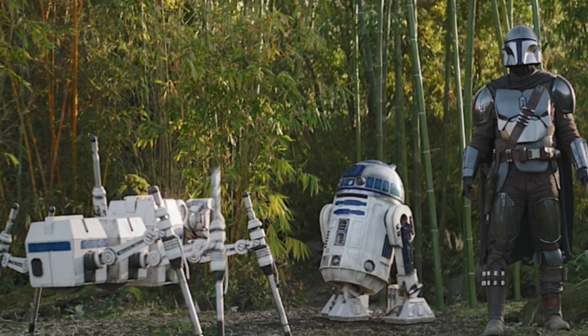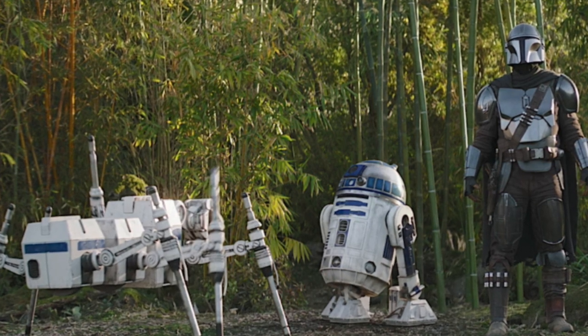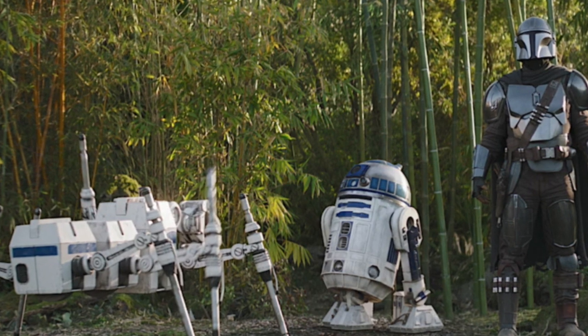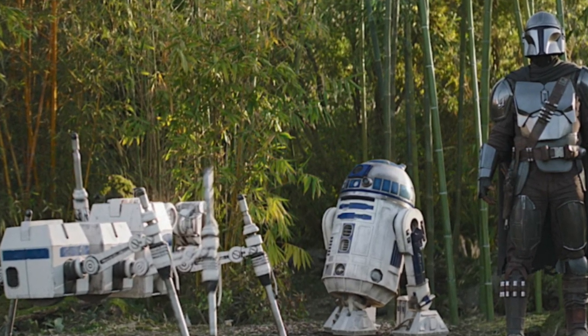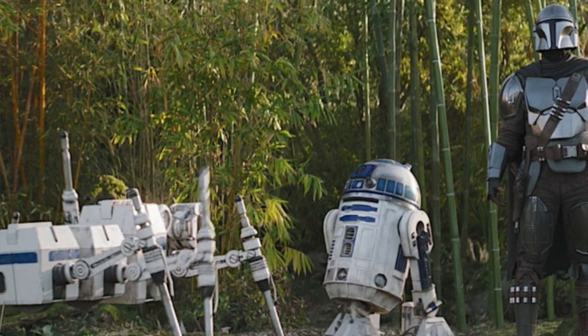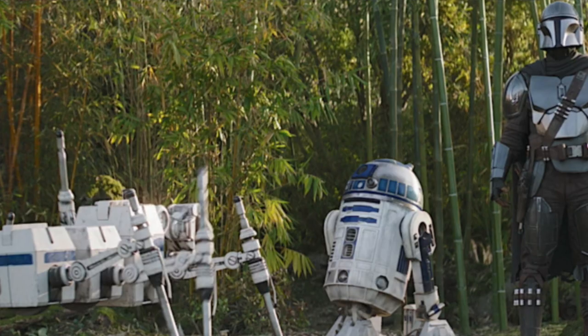Luke Skywalker is Star Wars. He is — it makes everyone feel so good. And his lucky companion, R2-D2 — seeing him again too. R2 seems so at peace on this planet, wherever they're at. He seems so happy. One of the best parts was R2 bringing Mando up to the area where the temple was being built, and then once the bench was being made, Mando looked at him like, 'How long am I going to be here?' R2 essentially said take a seat, then shut down — because he knew it was going to be a long time until someone came to talk to him, which was Ahsoka.